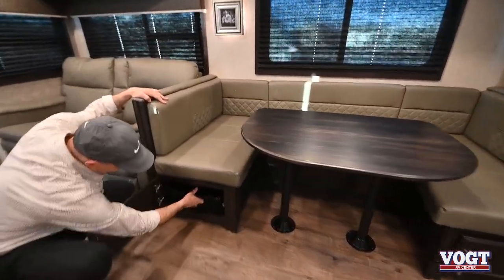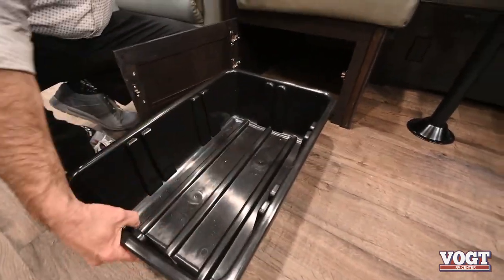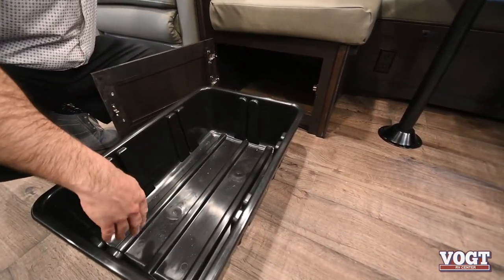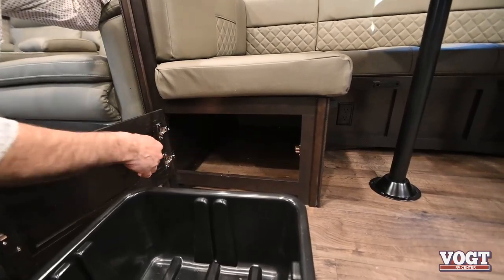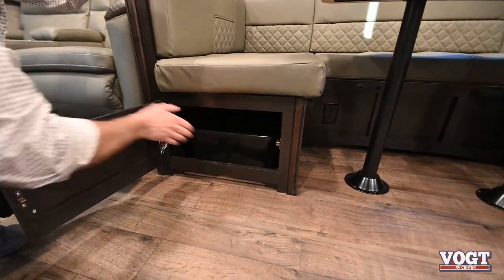Storage under here, and already outfitted with a tub to put stuff in. Put your stuff in there, slide it in there. It's the little things that you don't think of. A lot of manufacturers don't think of this. You end up putting stuff under there. It gets all the way to the outside wall and you can't get to it. Pain in the butt to get to it over here.